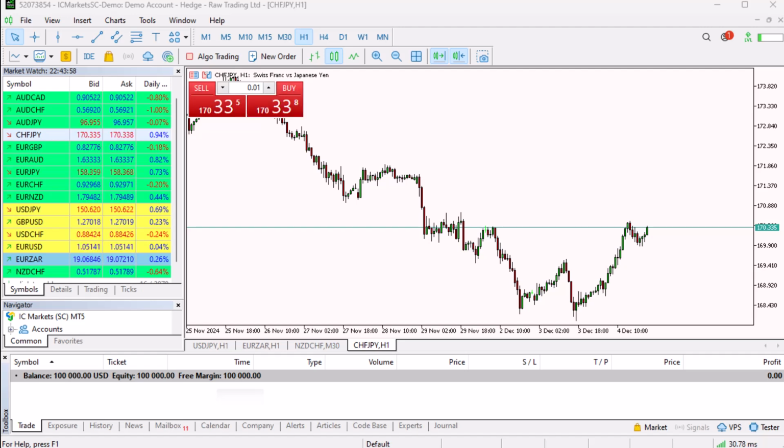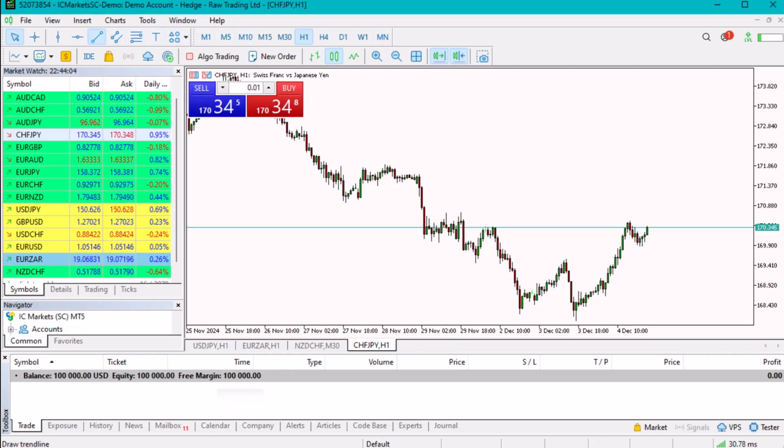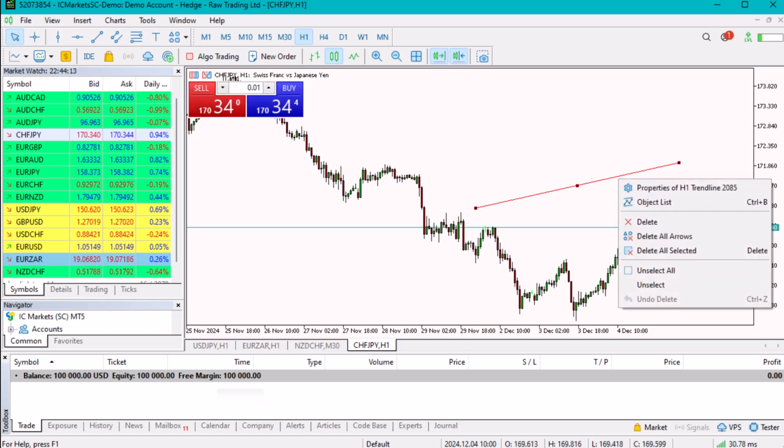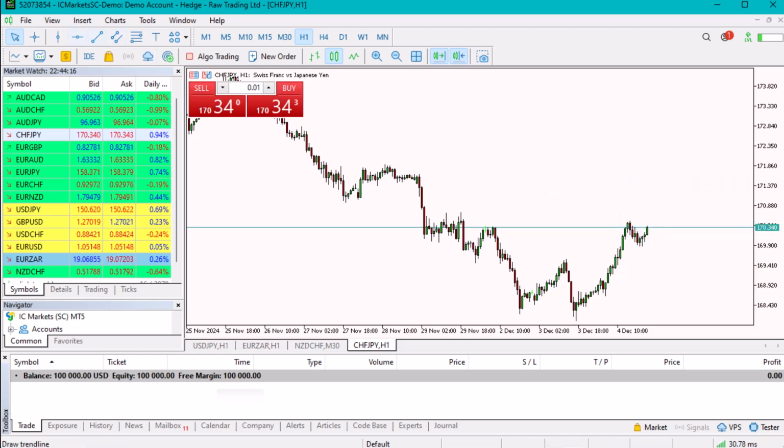Drawing on the chart is very easy. You can just use this bar on the top of the platform. You can see, you can click on the trend line and you just click and drag, click it again, and it draws a trend line. You can draw various things. It's not just a trend line. You can draw parallel channels, for example. And as long as you see these little dots here on these lines, they are active. So I just clicked the delete button and it made them disappear.